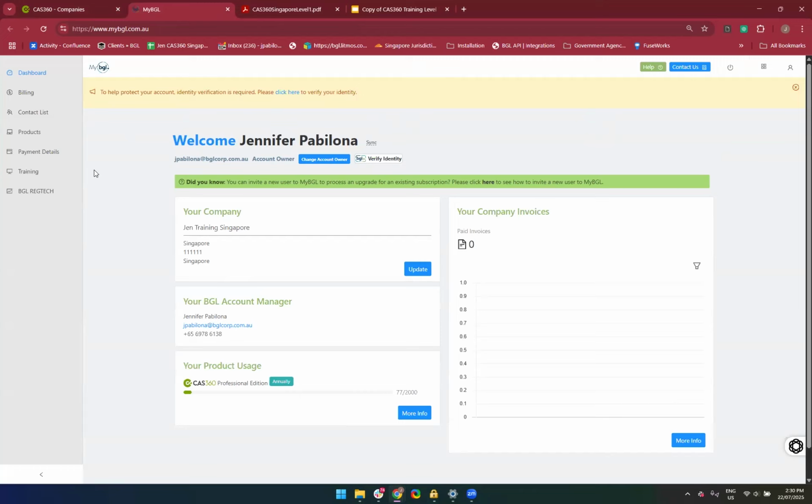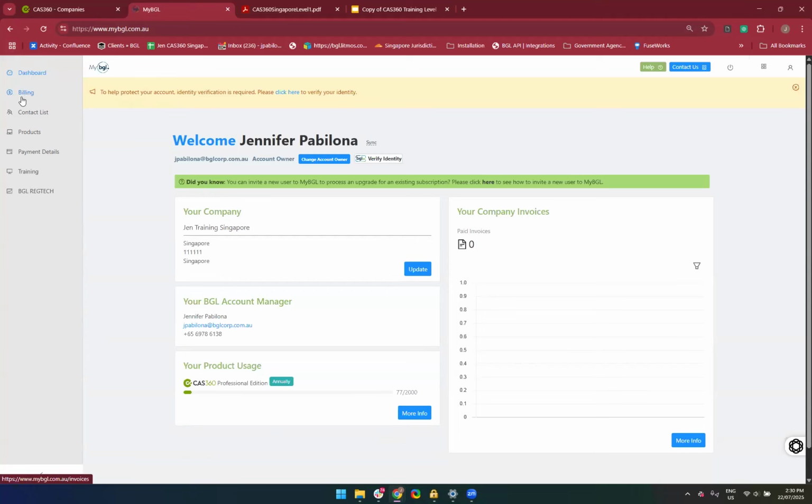Now, My BGL is essentially your account profile, which allows you to see your usernames, the company that you're attached to, who your BGL account manager is, and the product that you are subscribed to with BGL, which in this case for Singapore is only CAS 360 software. And on the left-hand side are different administrative portals. So essentially, My BGL is your portal for anything related to BGL.